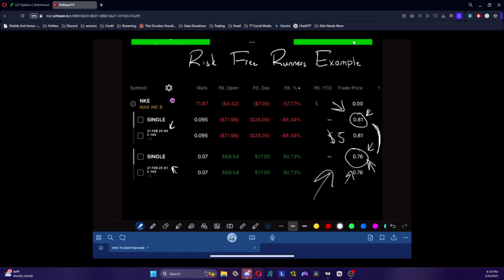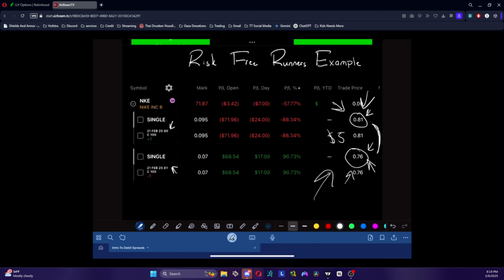Now, you guys might be asking, what's the point of this? Why can't I just let it run to zero? Or let's say put a stop loss. Well, if you put a stop loss, then of course, if the trade goes against you for a temporary short amount of time, you might get stopped out and then you're completely out of the trade. And if you hold just risk-free runners, you're risking the entire amount of the contract you originally bought. So if you do a debit spread, you're reducing the amount you originally spent, and you're also making it a lot safer and a bigger probability for this trade to be profitable because you're giving yourself a max profit.